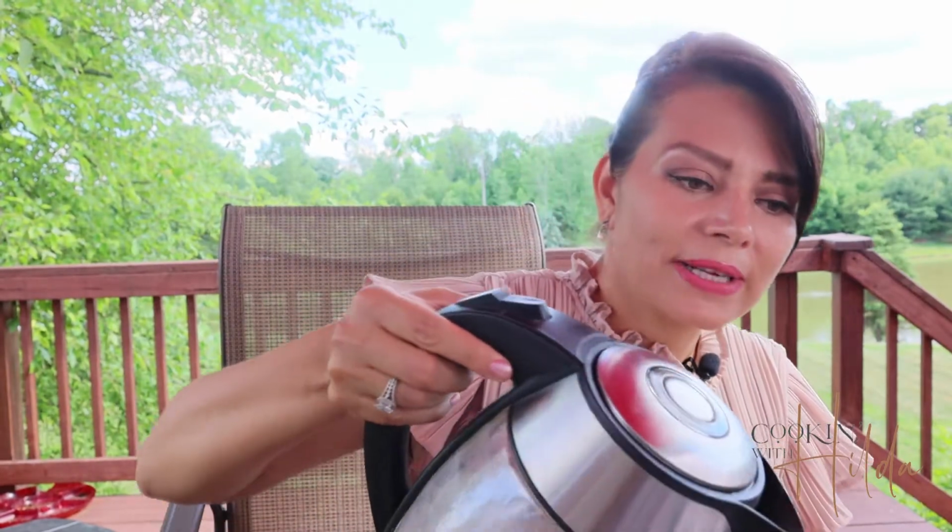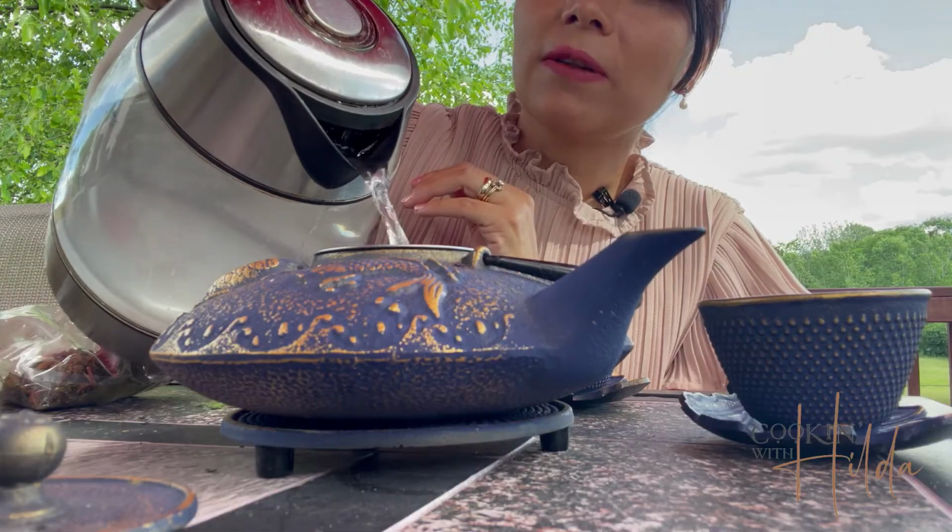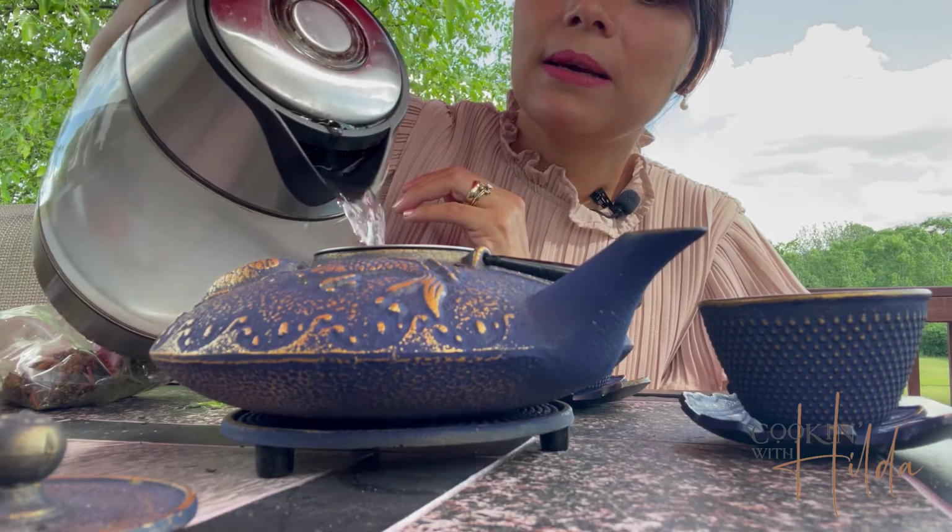So let's make black tea. To make any kind of tea, usually you use 1 teaspoon per cup of tea. We're making 3 cups of tea right now, so we're gonna use 3 teaspoons of black tea. This water is already at 210 degrees and I pour it carefully over my tea. And we wait 2.5 minutes. That's my preference. You can wait from 2 to 3 minutes. So let's wait.